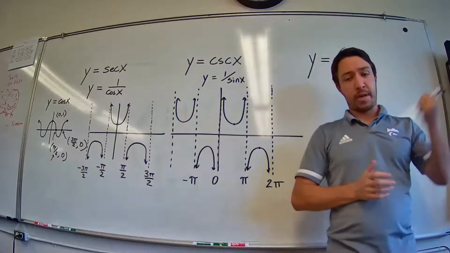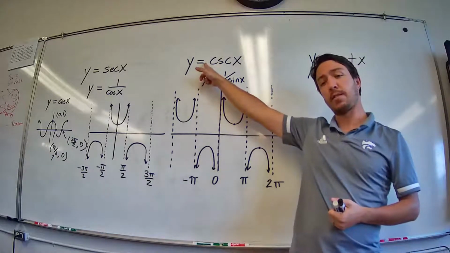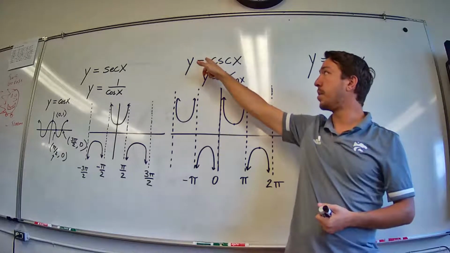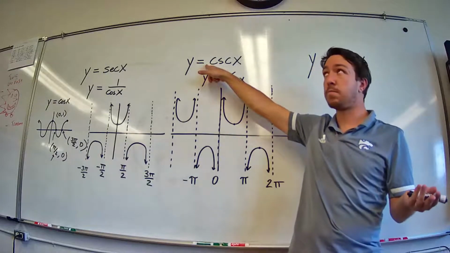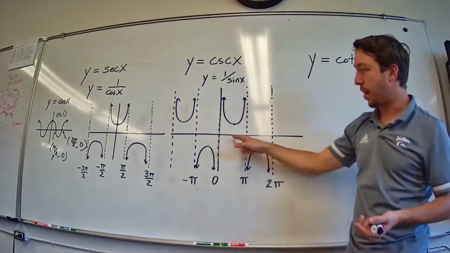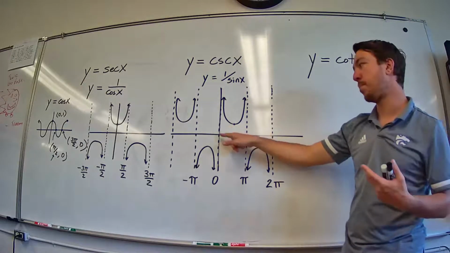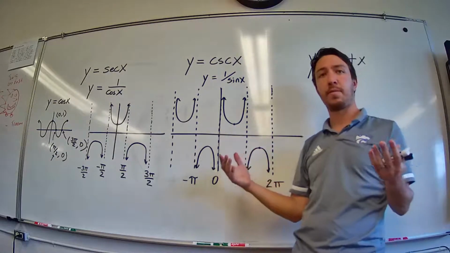And then I'll show you in a second here. What if you throw a multiple out here? What if you make this like a 3? What does that do? Well, instead of having the point say pi over 2, 1, it would become pi over 2, 3. All the y values would be multiplied by 3.